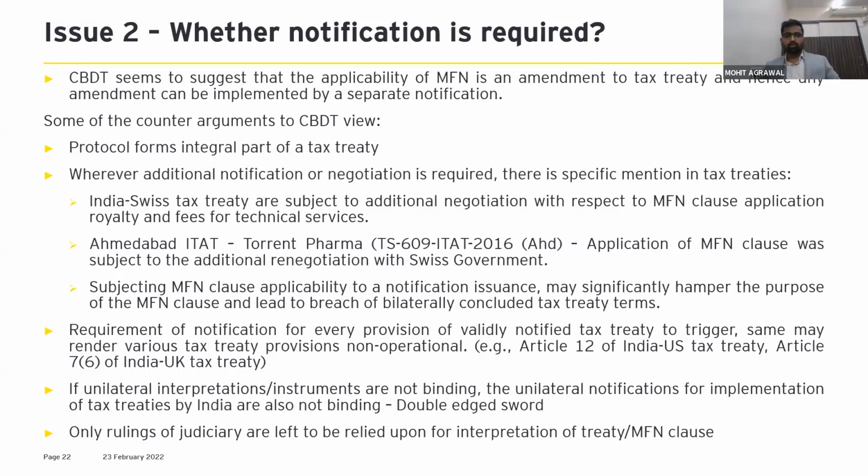There are some tax treaties wherein there are specific conditions for having a notification or some affirmation by the tax authorities in place. Like if we consider the India-Swiss treaty, the treaty is subject to additional negotiation with respect to MFN clause application for royalty or FTS. There has been a ruling from the Ahmedabad ITAT in the case of Torrent Pharma, wherein the ITAT has ruled that application of the amendment clause was subject to an additional negotiation from the Swiss government. Hence, these are some treaties wherein there have been provisions in place which suggest that a notification would be required to invoke an MFN benefit. However, in most of the treaties which we see, apart from Switzerland or a few articles, as far as the interpretation is concerned, it is clear that MFN can be invoked without any additional notification of any countries.